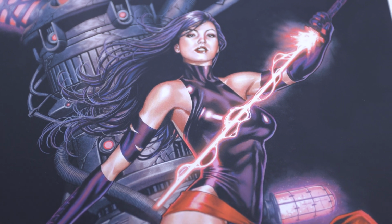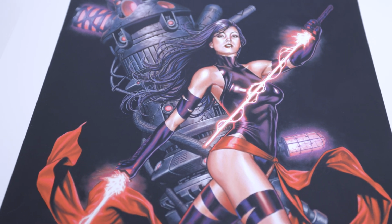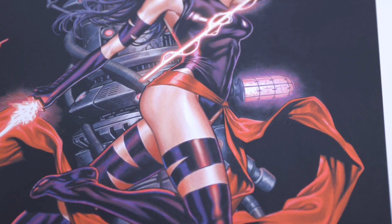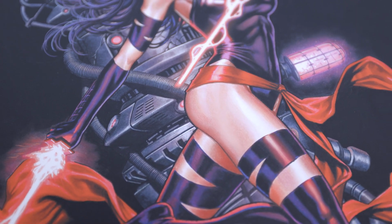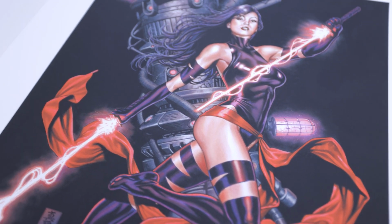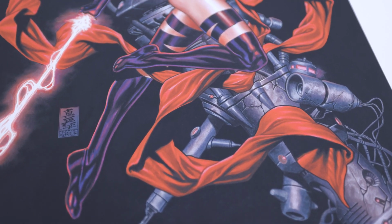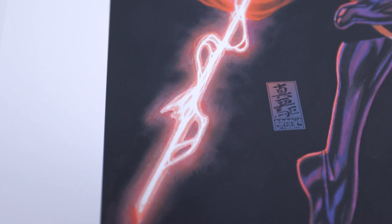As always, I love Markbrooks because he has this somehow, I wouldn't say realism, but it has realistic shadows and highlights. As you can see, look at the highlights. It has a very beautiful gradient feel. The shadows in there are very realistic. That's why it somehow pops out. All his work pops out. Really amazing. And I really love the red here that wraps around her. Very amazing. And his side blade as well. Beautifully done. Look at that.